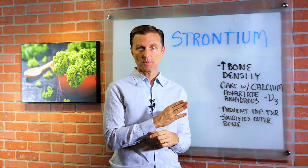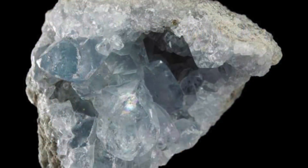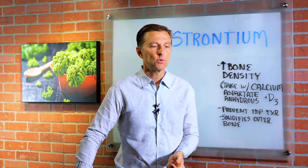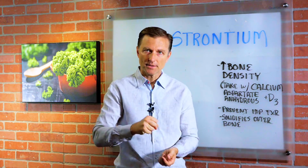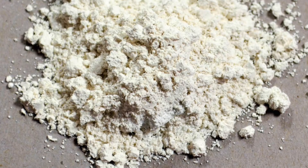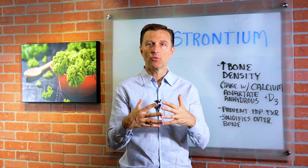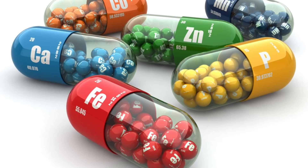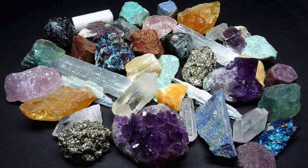So here's the big issue with this trace mineral. Minerals come in two forms: inorganic and organic. Inorganic would be similar to rocks in the soil — they're elements. What happens is the plant is supposed to help absorb these elemental inorganic minerals and turn them into different bonds, which are weaker. We call those organic minerals. Organic minerals have weaker bonds that are much easier to absorb in our body and process. So when you're dealing with trace minerals, it's important not to take the elemental ones because your body can't really absorb them too well.